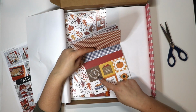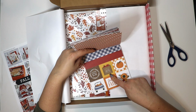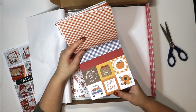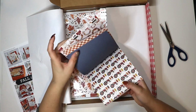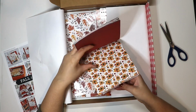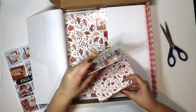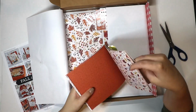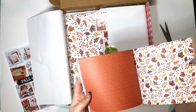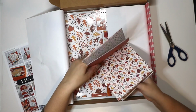Some more tags, cozy fall. Orchard fresh picked apples, or locally grown. If I said organically for a minute, it says locally. A pumpkin, blessed, hello fall, and a flower, some blue. There's a tractor with some trees and leaves. Some red leaves over here, and then there's some more flowers. Looks like some really pretty sunflowers. Just some scripting on this one. It says happy fall, crisp leaves, fall is in the air. That's really cute. I'm not sure if you can really see that, but it has almost windblown leaves around the text. It's really cute.